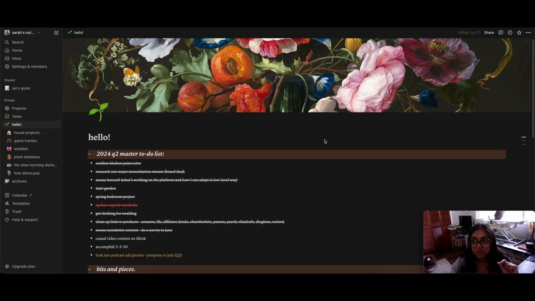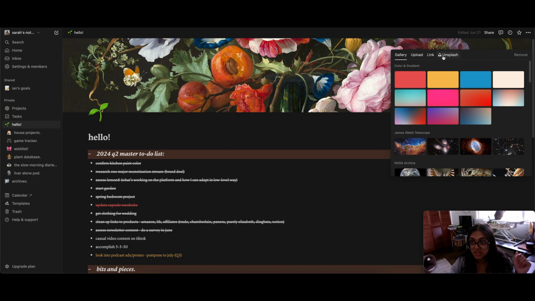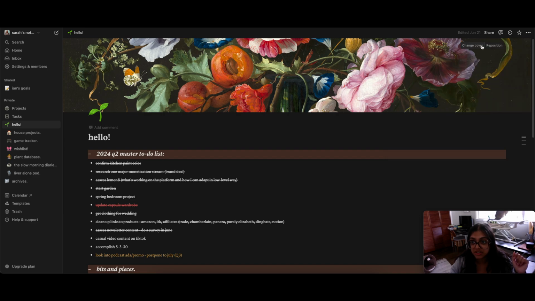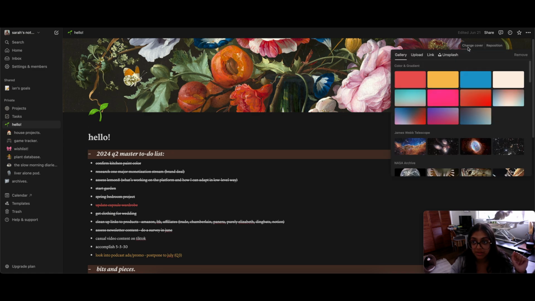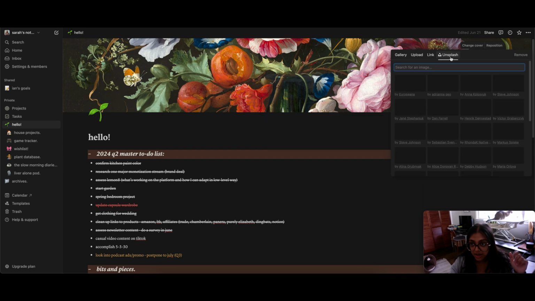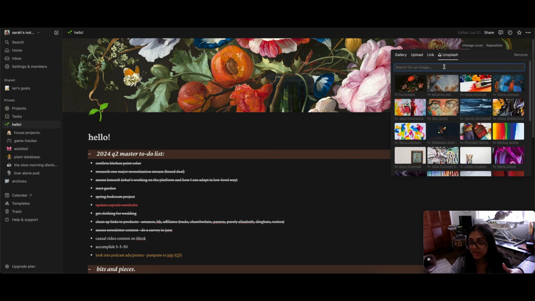So before we even jump into the actual technical things, I want to do a little bit of customizing. I like to change the appearance of my banners and stuff based on the season. So what I'm going to do is, sorry, I should have shown that. Right at the top, I hover over the banner, and then I go to this part where it says change cover, click on that, and then I go to Unsplash. Unsplash is basically where I find images instead of kind of manually going into Pinterest or Google or whatever and finding images. This is just like an all-in-one place.